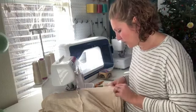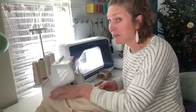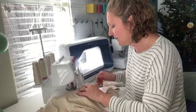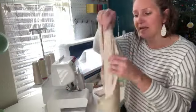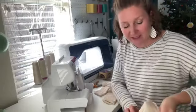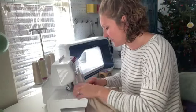Okay, so make sure those underarm seams line up. You need to trim a little bit because you had extra fabric, like I mentioned. You can do that, and then just go ahead and cut the end. So now we have one side of our shirt, and you can see how low the arm is and how small the side seam is, but that is the design of this comfy, cozy, loose fit shirt. And it does really look so great when it's on. Okay, so now we're gonna sew the other sleeve.